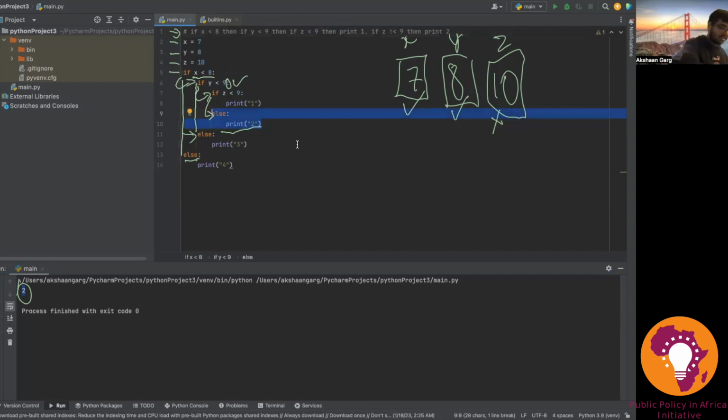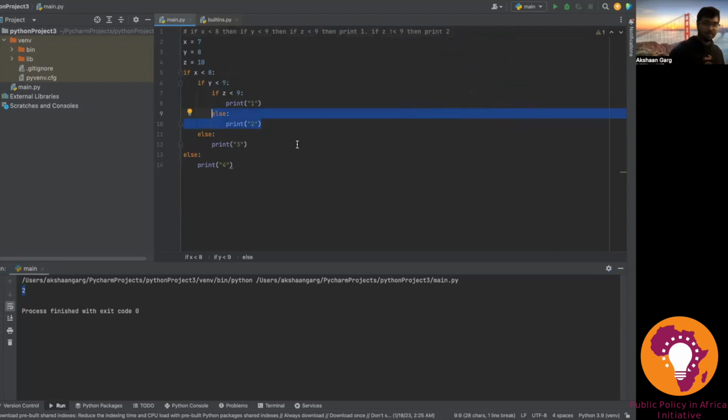So let me just clear this up so that you can see it better. And then again, if y is not less than 9, and further we go. Does this make sense?